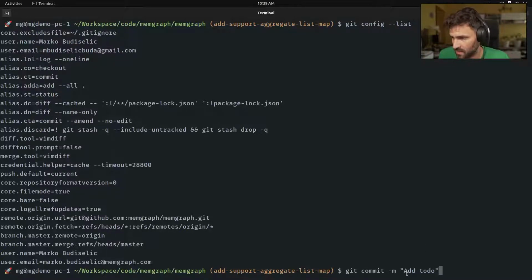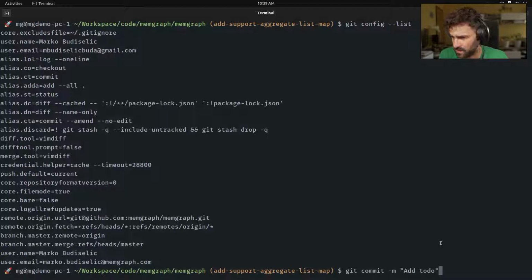Usually these messages have a certain format. You start with a verb, like add or change or fix, something super imperative and easy to understand, and then you explain a bit what you're doing.